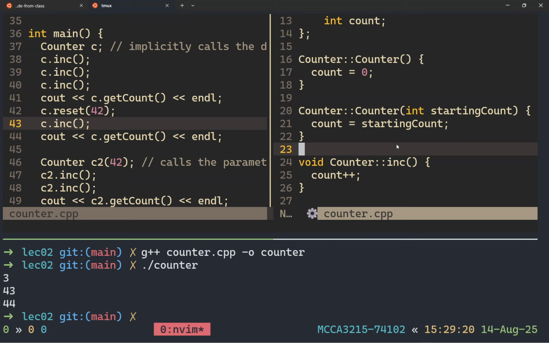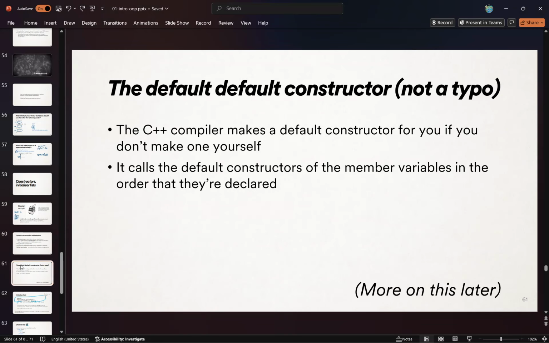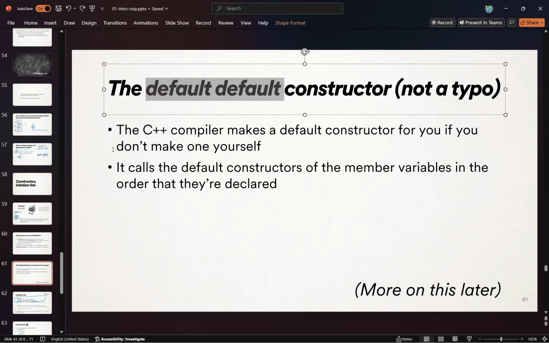All right. So there's a fun phrase that I want to teach you. There is such a thing as a default constructor, which is a little complicated. But if you did not give a default constructor, there still was one made for you. It just did nothing useful. There is such a thing as a default constructor. And C++ will make a constructor for you if you did not make one, a default one.